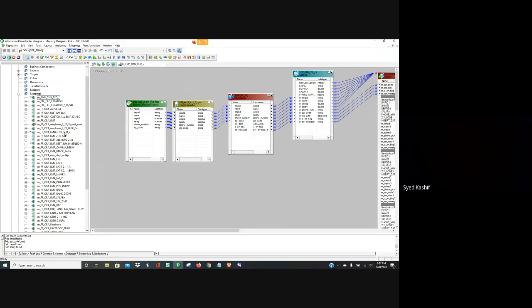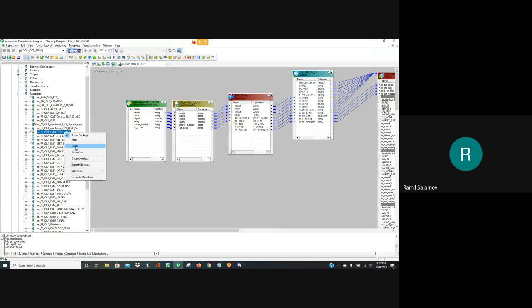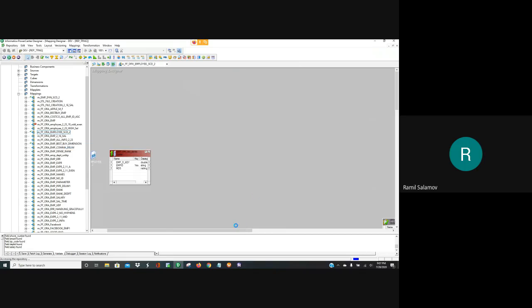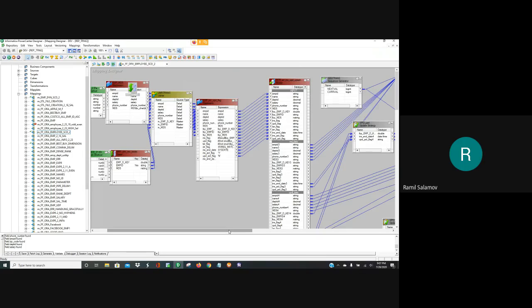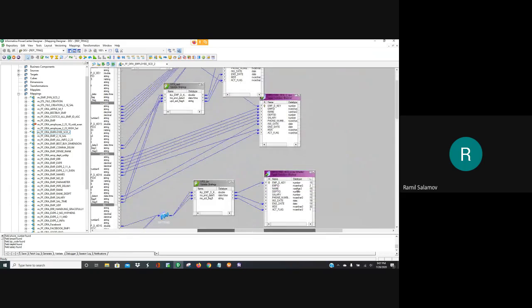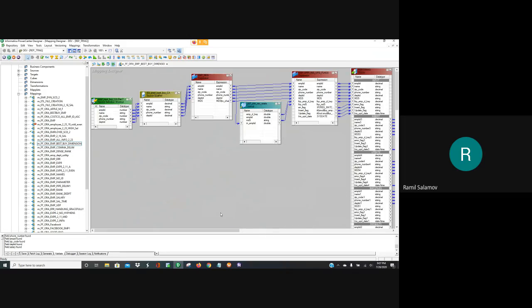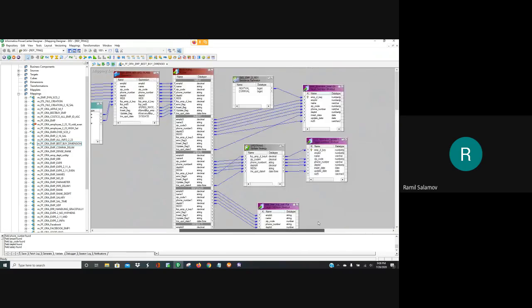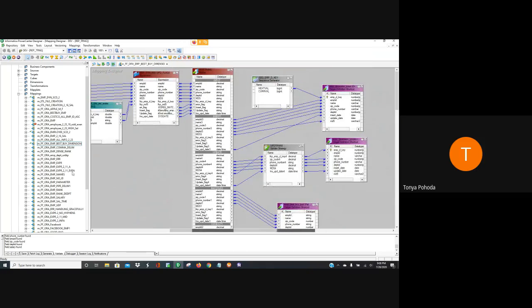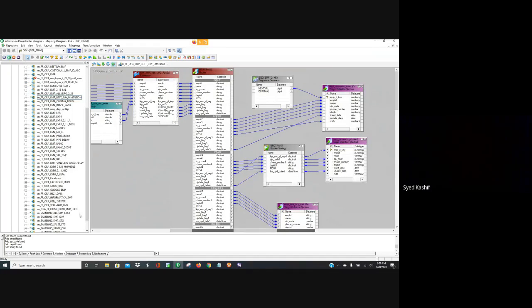SCD type 2 with error handling? It should be FF on the flat files. I remember this question, I did it myself. So it's going to be easier than what you guys did, dynamic lookup.